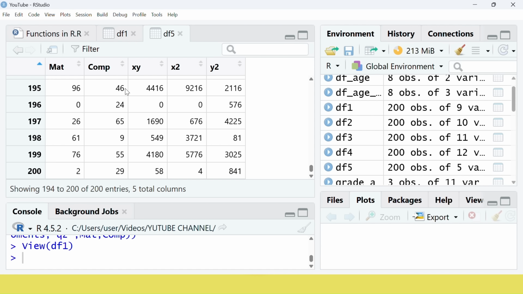Then on the denominator, we take the square root of n times the sum of x square, minus the sum of x in brackets squared. Then another bracket inside the square root, we have n again, the sample size count, multiplied by the sum of y square, minus the sum of y, squared. So you can check the formula of product moment.